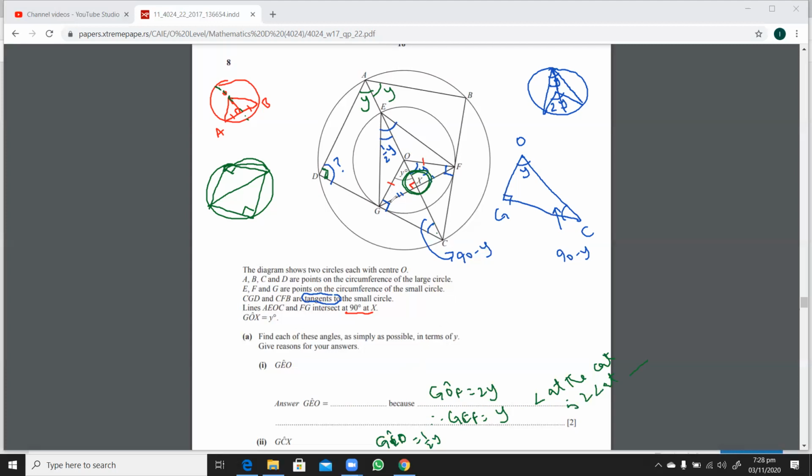For example, why did I say that this is a right angle? I have shown you the reason here: because angle subtended by the diameter is a right angle. You had this angle here, you could simply find this. And the most important thing is that it is derived from this thing over here, that this CXOEA is a line of symmetry for this whole diagram.